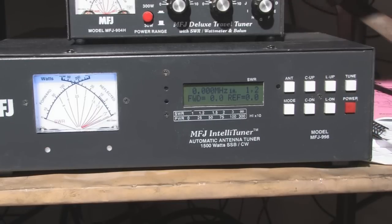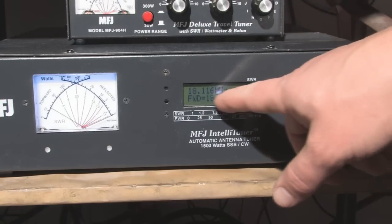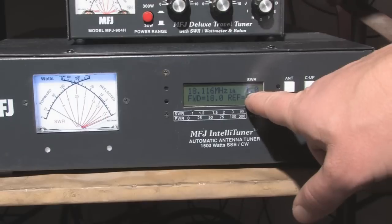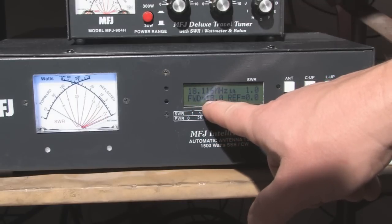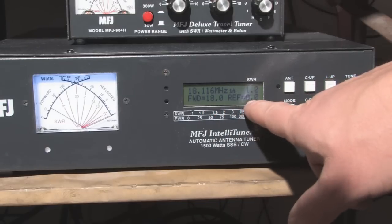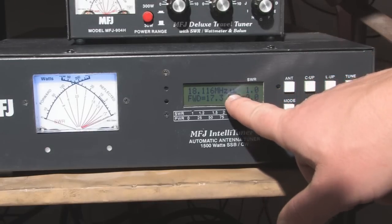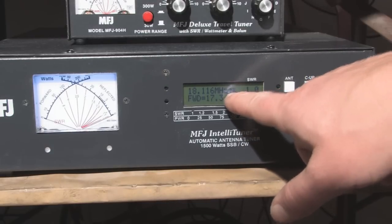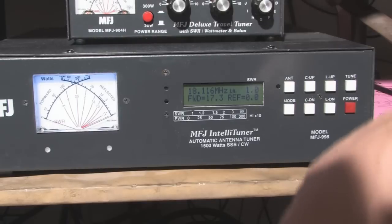With the tuner in auto mode, all I have to do is hit the tune button on the transceiver, which emits a low power signal, and you can see the tuner has automatically tuned my antenna. You can see in the display here it shows us the current frequency, the SWR, 1.0 is what it tuned it to, the forward power, 18 watts, what the transceiver is emitting right now, and the reflected power. You notice this indicator right here is the antenna indicator. We can switch back and forth between multiple antennas, antenna 2, antenna 1. The little A next to it indicates that we have the tuner in auto mode.